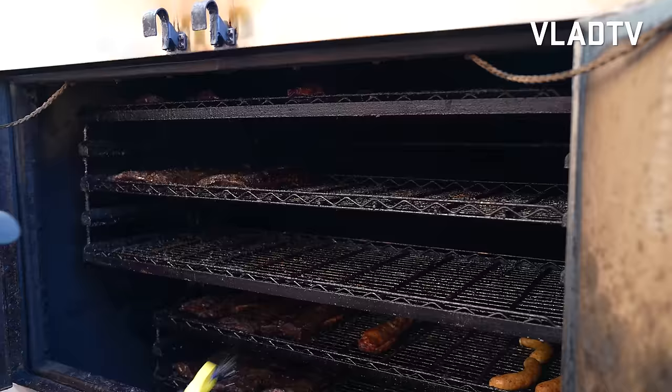Now while you're actually cooking the meat, you spray it with apple juice on the pork. And then we baste the beef with a beef broth and vinegar and Worcestershire and stuff. Why apple juice on the pork? Just the sweetness. But you got to let it smoke for like two or three hours and then you hit it. When that crust gets hard on it, if you hit it too quick, the seasoning is going to come up.